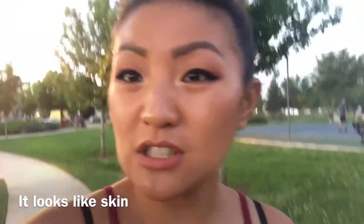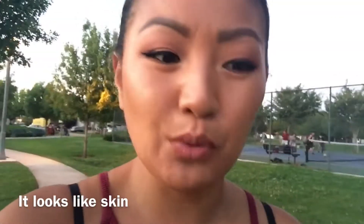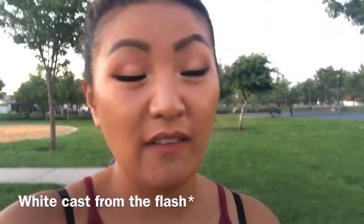Well, right now it's already 8 o'clock. I'm just at the park walking around, but this is what my face looks like right now. It's just a little bit oily, but all in all it's pretty — it still looks pretty good, pretty put together. Because today was actually really hot and I've had it on ever since this morning, like around 10 o'clock, and right now it's really 8 o'clock. So it is a pretty good foundation. It does have an SPF of 15, but I don't recommend it if you're going to do a lot of flash photography or go out at night, because the white cast is very noticeable.